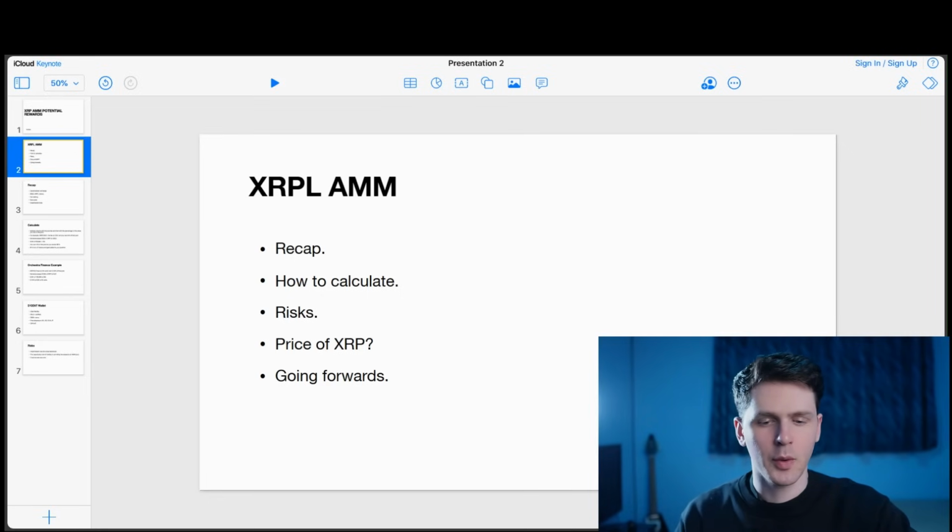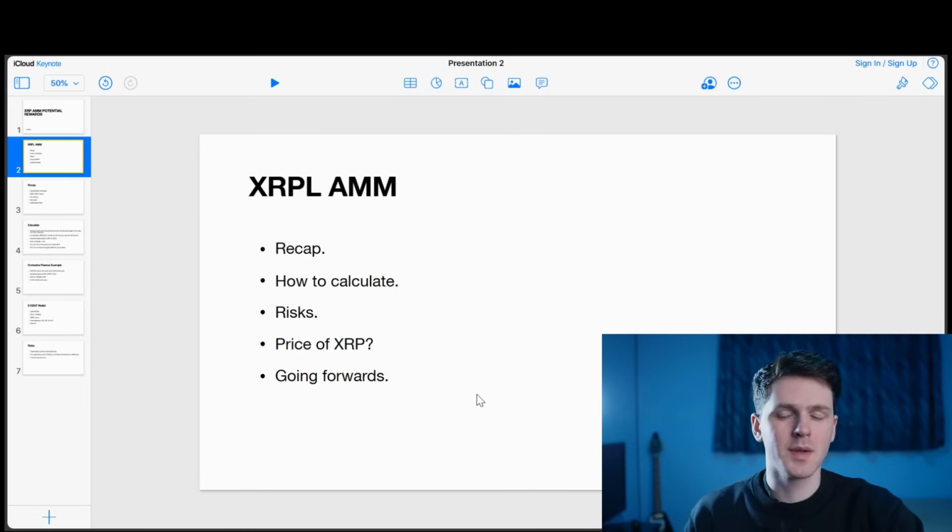Now, on to the fourth point, the big question: will this increase the price of XRP? Well, it's locking more XRP up, creating more demand, and increasing liquidity, which therefore should increase the price. But I don't think it's going to make that much difference. It's more yield and opportunity for existing XRP holders. What's going to increase price to me is ODL volumes increasing and support of XRP ledger projects in the ecosystem.